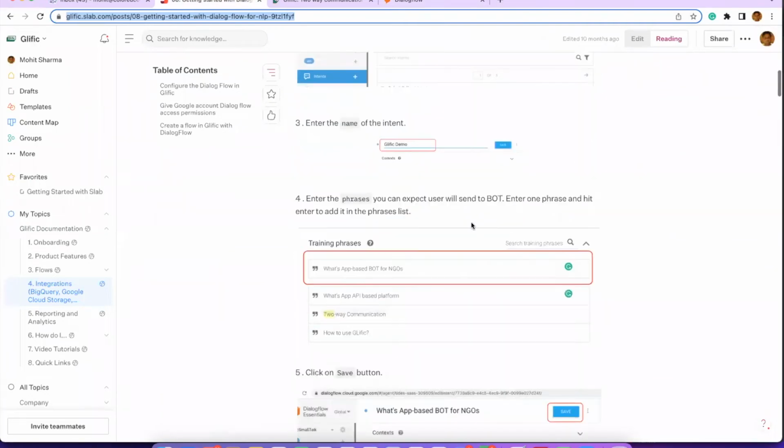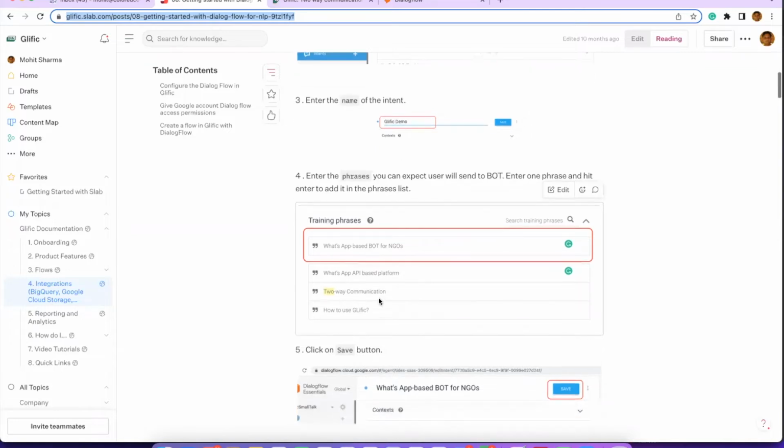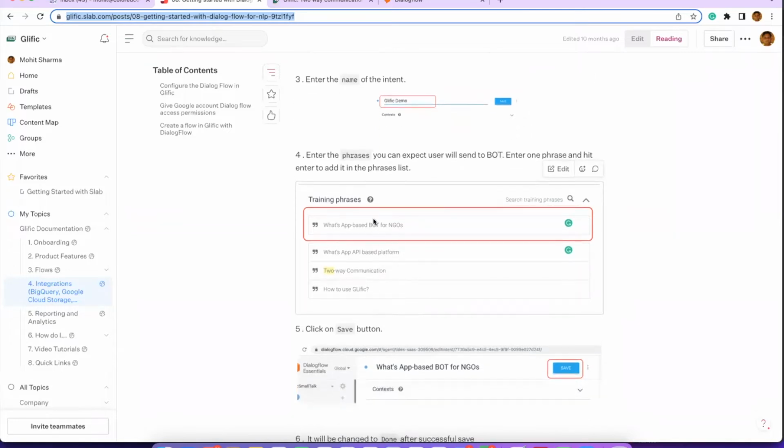After that, you can define the training phrases for the intent. For Glific, I have added a couple of phrases like WhatsApp-based bot for NGOs, WhatsApp APIs platform, two-way communications, how to use Glific. All those are the phrases defined for the Glific demo intent.